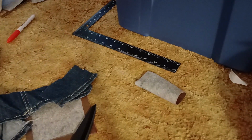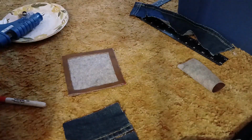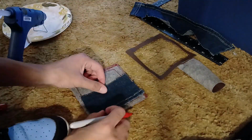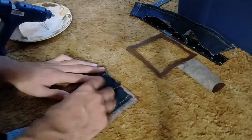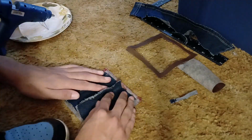But here I cut them. Here I just kind of looked up to it and saw what it would be like and how much I needed to cut. So yeah, right here. Low-key guys, guesstimation is really important with this kind of thing. So just go and learn what that means.